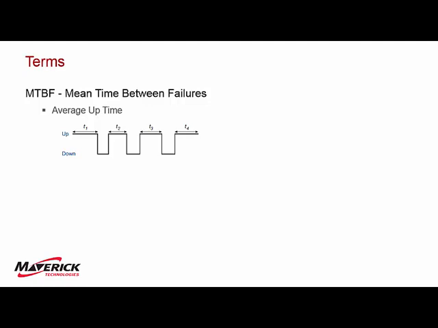Mean time between failure. This is something that I've heard forever, and sometimes I remember what it means and sometimes I don't. But it's the average time between a device failing. If up is the device working and down is the device not working, it's the average of all the T's. That's your average amount of run time. Another term is mean time to failure, or mean time to repair, MTTR. The nuance is like failure would be something like a light bulb. Once it fails, you're going to replace it. MTTR would be something you're going to repair. But in practicality, everybody uses MTBF irregardless, so they kind of mean the same thing. So MTBF is this average uptime.